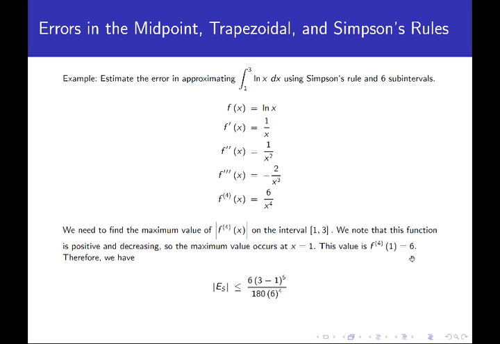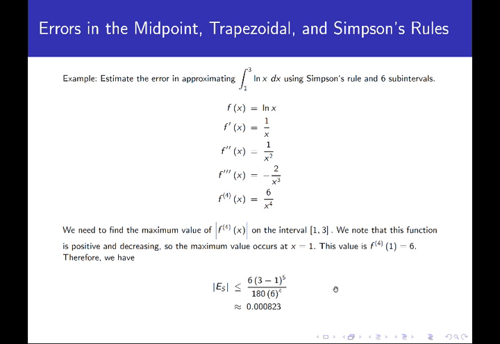Now again, we're ready to calculate the error. The error in Simpson's rule again is bounded by the maximum value of the absolute value of your fourth derivative. In that case, that's the 6. That's the L value back in the formula, times the length of the interval, 3 minus 1, to the fifth power, and then divided by 180 times the number of subintervals, which is 6 in this case, raised to the fourth power. In this case, you get 8 10,000ths approximately.